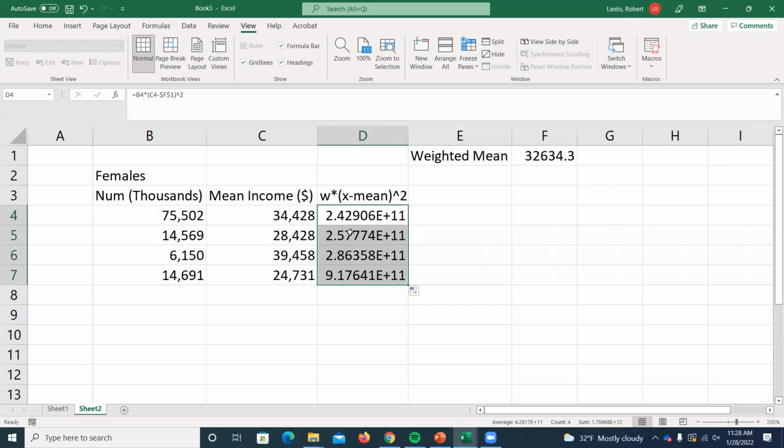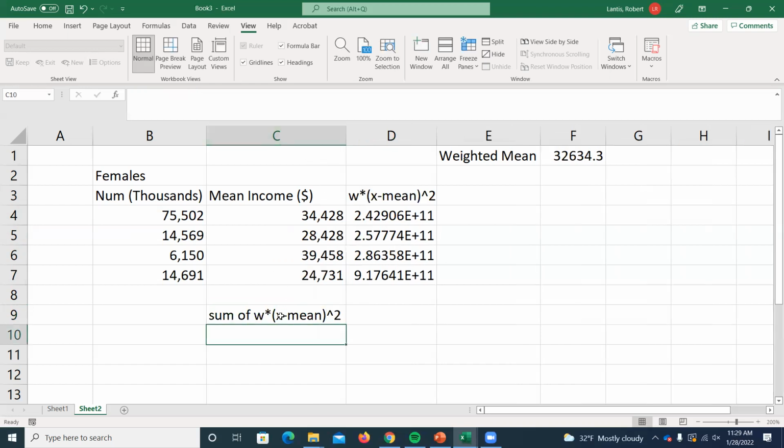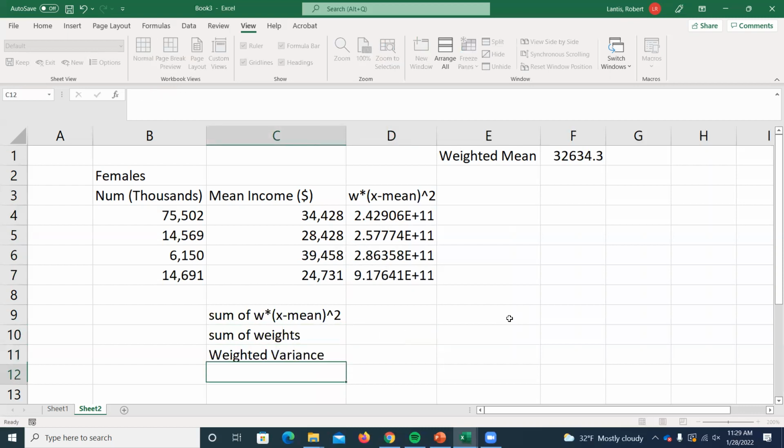So I've got the deviation squared times the weight for each group. So then I'm going to just add those up. I'm going to type out some labels because I'll post this to Canvas after today's class, so that what we did last class, I think I called it Indiana weather in class work. I'll probably call this one weighted variance in class work. Okay. I'm also going to find the sum of my weights, and then I'm going to use those two. That's my numerator and my denominator to find the weighted variance.